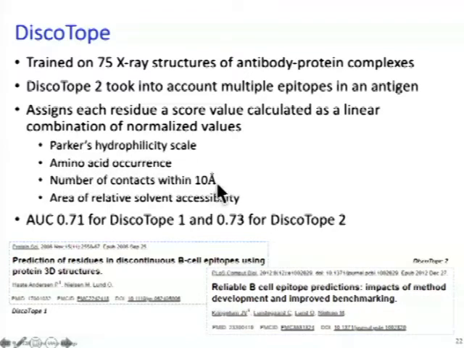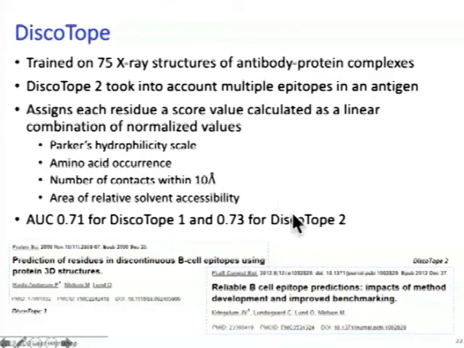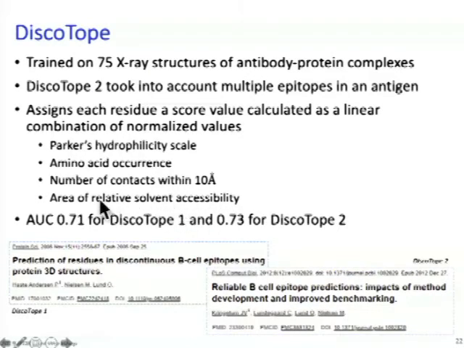And then here, this is where you need the 3D structure. It looks for residues that you're marking in your 3D complex that must be coming together. You're looking for a patch of residues on the protein, not in the linear sequence but in the 3D structure, that comes together and looks like an epitope. There was an improvement going from 0.71 to 0.73 with DiscoTope 2, and this is a useful prediction to make.